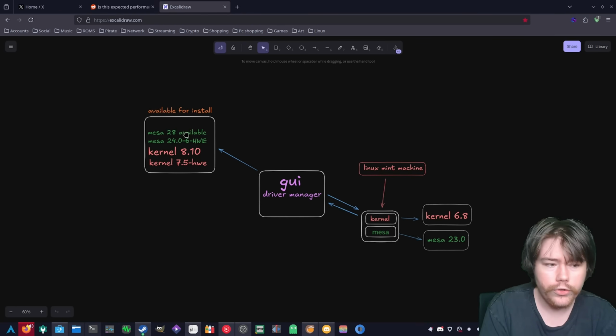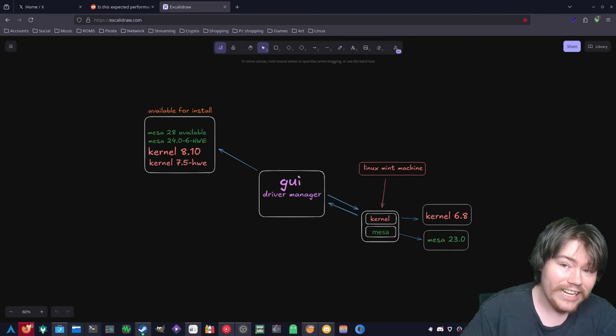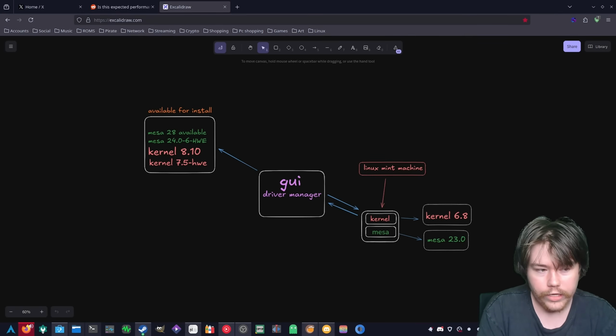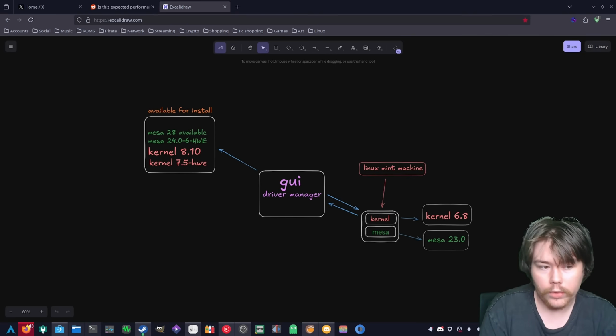And so either the user could instantly install a newer Mesa version, like let's say theoretically Mesa 28 at some point, whenever that comes out. That's a couple years away. But the user could install either the latest version of Mesa, or they could install an older version with hardware enablement in Mesa.